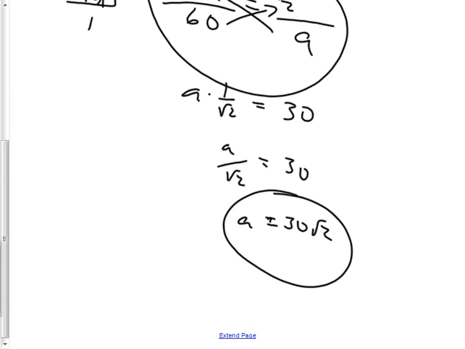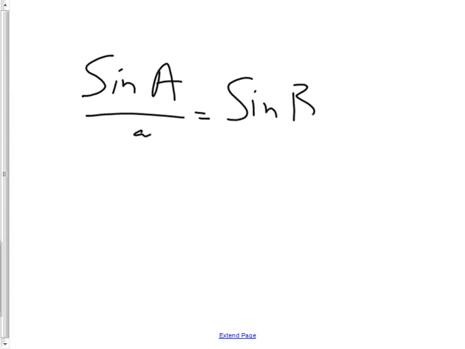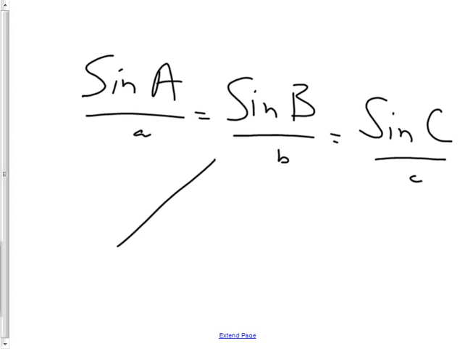Okay, so law of sines, really handy. It's pretty easy if you just remember it. Sine of A over little a, sine of B over little b, equals sine of C over little c, and that triangle that goes with it looks like this. This is A and B and C, and it won't be a right triangle, even though it kind of looks like it is, because if it was a right triangle, we wouldn't have to use this. And then the little b is across from the B, the little c is across from the C, and across from the A here is the little a, and that's how they're all set up.